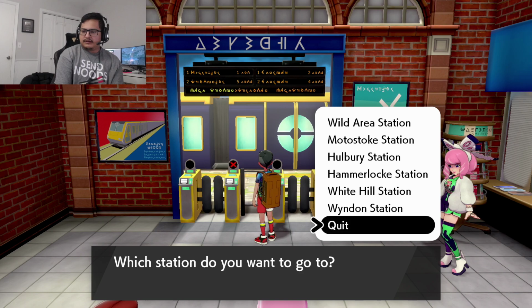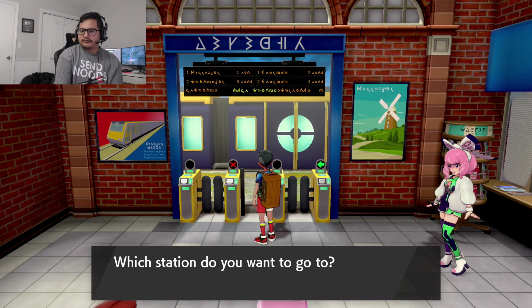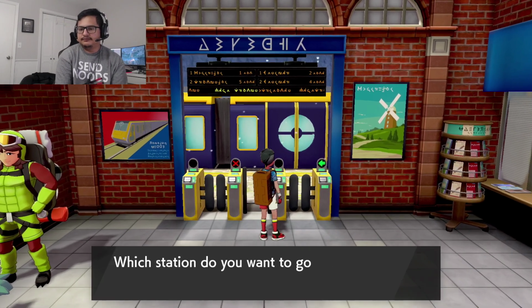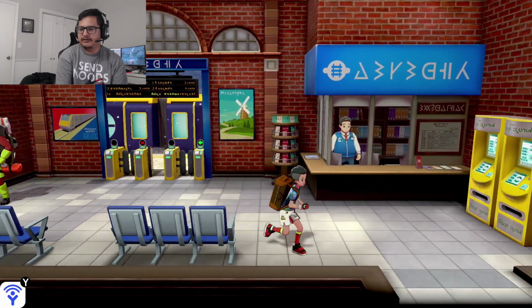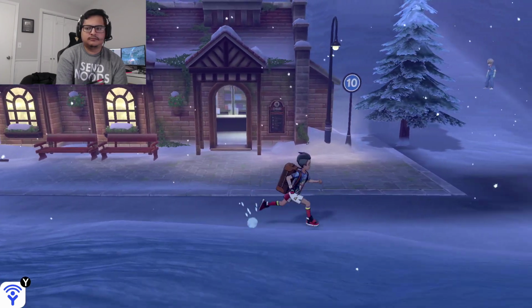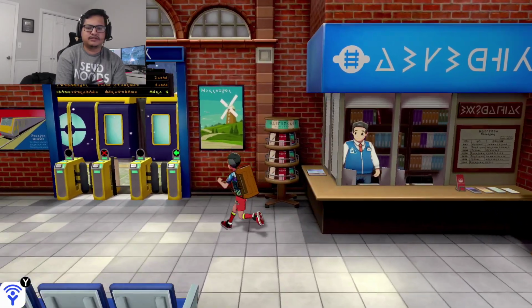Let's go ahead and... Is it White Hill Station? I don't even know. Well, did it load that fast? No, okay, I don't even... It's Wedgehurst, so it's Wedgehurst. Yeah, I'm stupid.